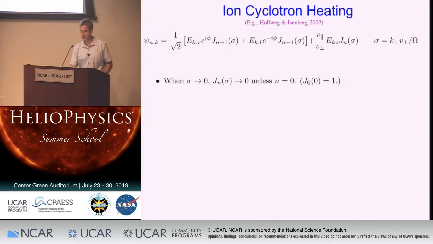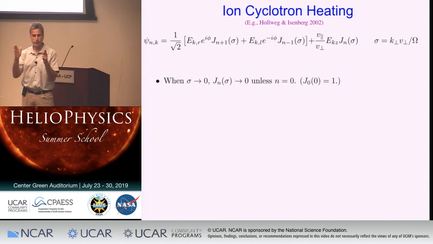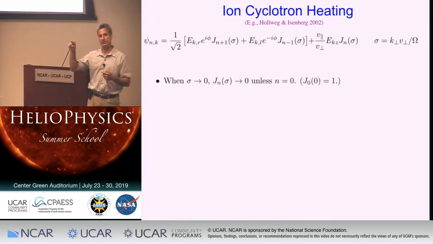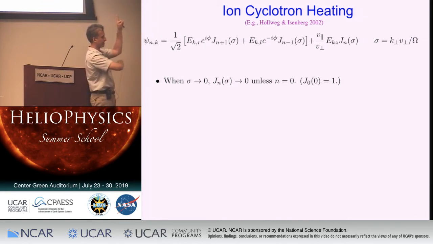So the idea here is that I was talking yesterday about Alfvén waves. If you take the Alfvén wavelength and you make it shorter and shorter and shorter, until eventually it becomes comparable to what's called the proton inertial length, which is basically Alfvén speed over cyclotron frequency, when the wavelength gets to be that small, the wave changes character. Instead of having that normal Alfvén wave dispersion relation, which is omega equals k parallel times VA, which if you plotted that is just a straight line, omega versus k.